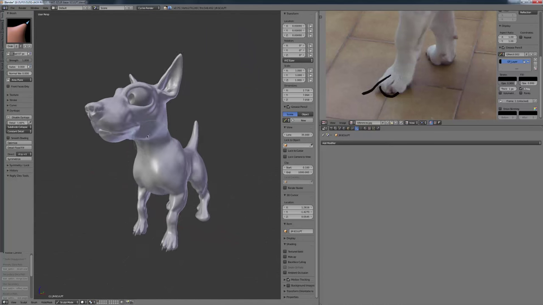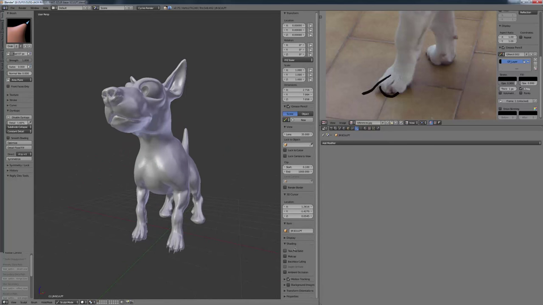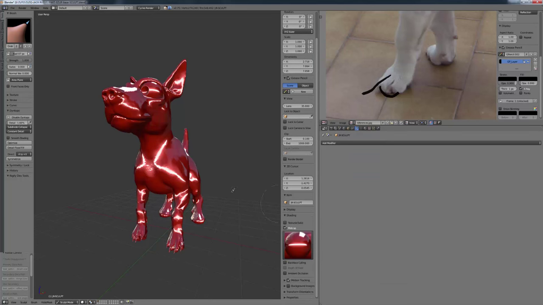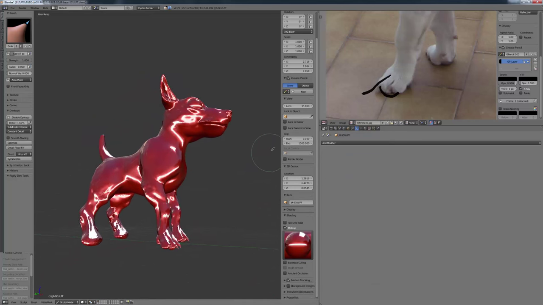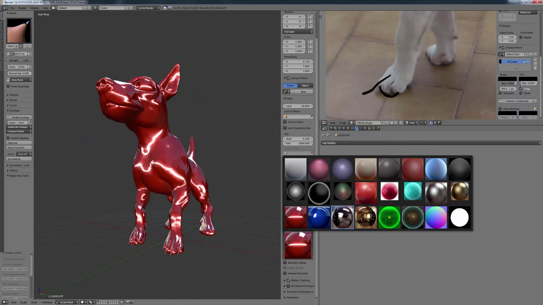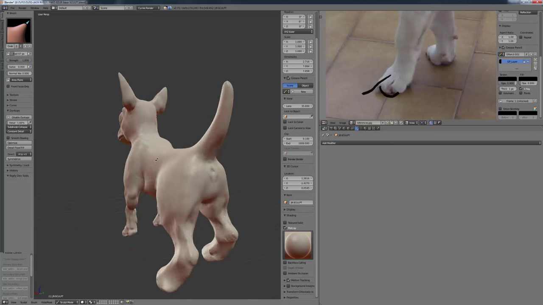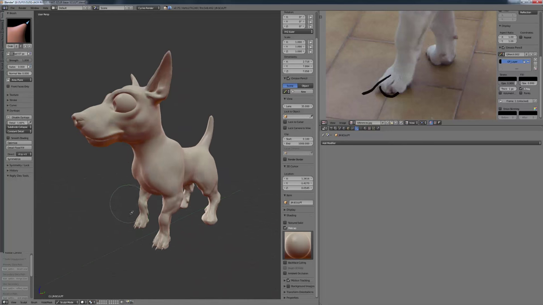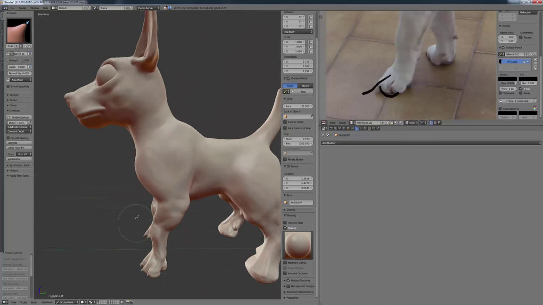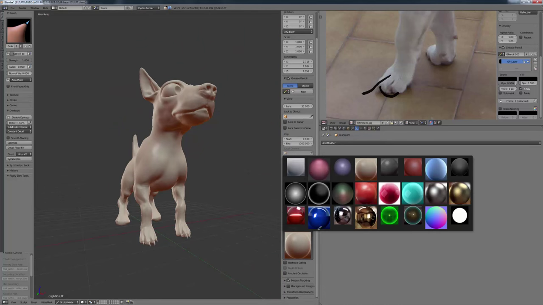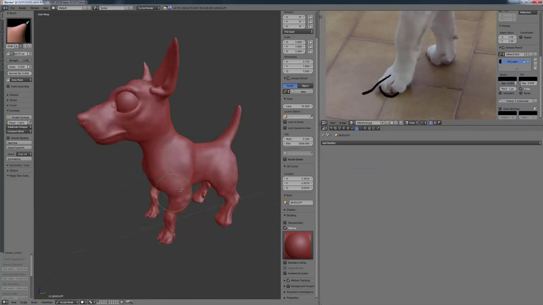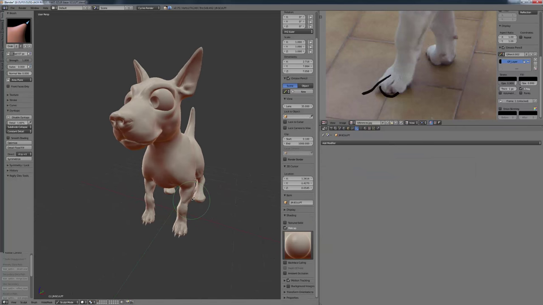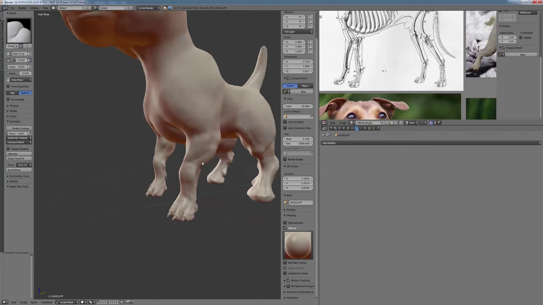So we'll just check how it looks with other viewport shaders, using the matcap here in the shading. That can really help for sculpting, so you have a bunch of stuff when doing hard surface modeling, just to check. It's nice to have something with good reflection like this. I usually use this one, which is pretty better than the classical one, to check the shape of characters, and also it has a skin look. You have this one, which is really close to the ZBrush standard shader. So I will keep this one for the time being. So we will now repeat this process for the back foot.